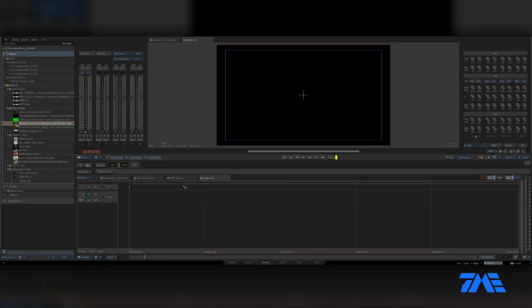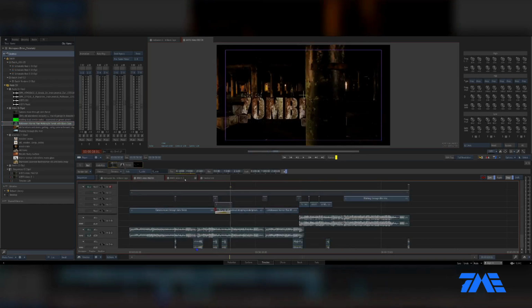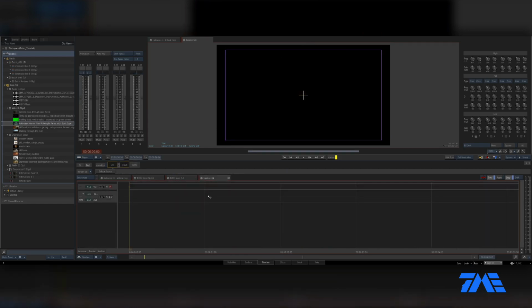And here's our timeline. If you look here, I've got multiple tabs. I've just got different edits of this tutorial that I'm going over with you guys. So just take a look at those. You can have different tabs open. You can go ahead and close out tabs. It's set up a lot like the way Adobe and stuff does, having different tabs, different comps, so you can copy and paste from them and easily go between sequences, which is quite nice.